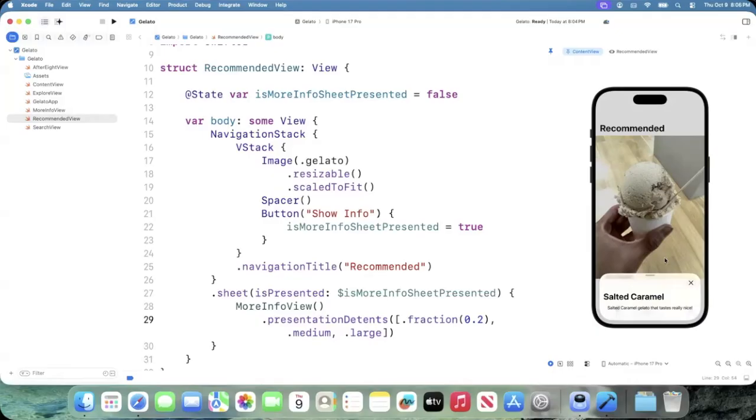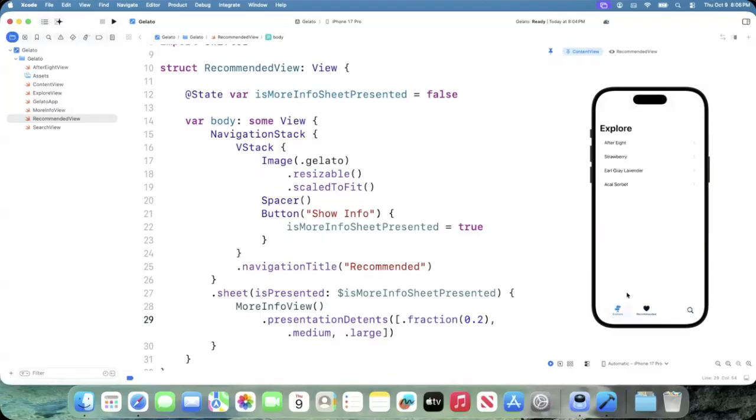So that is about it for the entire app. We've created a very simple little app that allows us to navigate in a lot of different ways. We have the different tab bars that we can use to jump between different tabs, from the explore, the recommended, and the search tab. And within each of these tabs, we can go in through a navigation stack. So we can dive deeper and deeper down the hierarchy here, and we can use the back button to navigate back out.